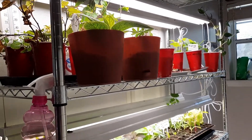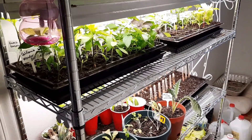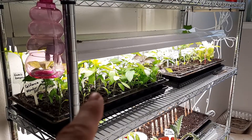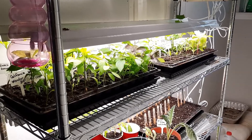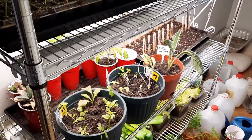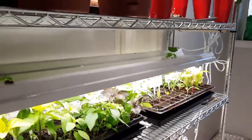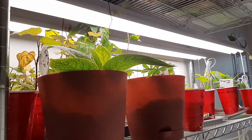So that's the current state of the grow room and an update on what's going on in here. Now that I'm looking at this, I don't think I'm going to up-pot these — I think I'm going to start hardening them off in the sun so that maybe this weekend I can get some of them planted out in the garden instead. I think I'm going to take the washer and dryer out and put in another shelf full of plants — because who needs a washer and dryer, right? Bye y'all!